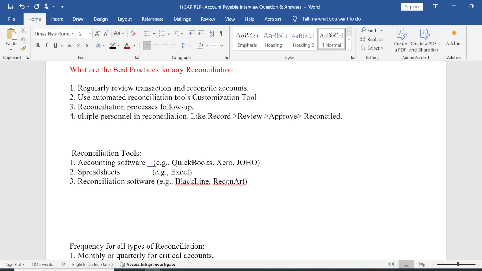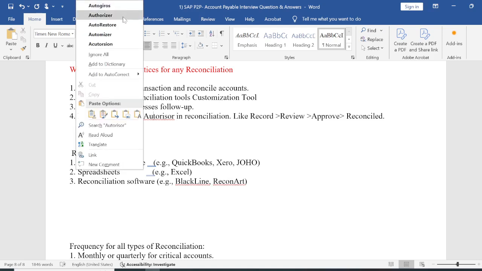This is multiple personnel. Suppose there are multiple personnel or authorizers in the reconciliation process.